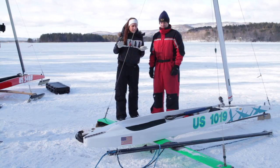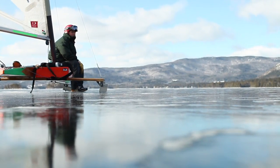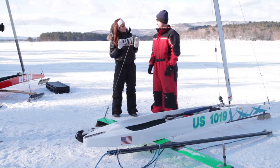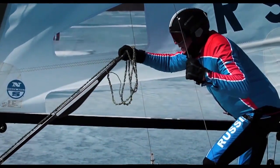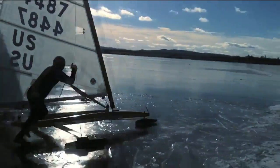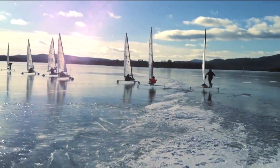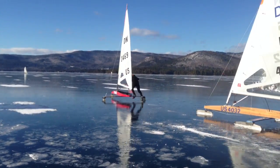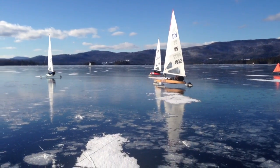So this is almost like a sports car of ice boats, right? It's sleek, it's sexy, it's fast, above all. Correct. But this brings up another question. All right, so you're at the starting line of your race. What's going through your head? So the things that are going through your head is you need to know where you are position-wise on the line, and your position is determined by your finish in the previous race. And then you just make sure you get off to a good, clean running start, get in the boat and go.